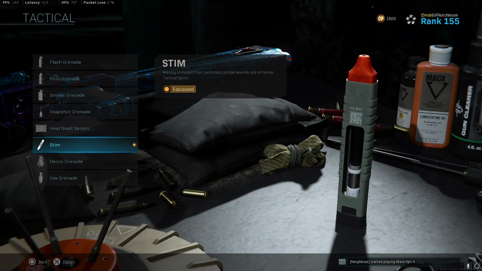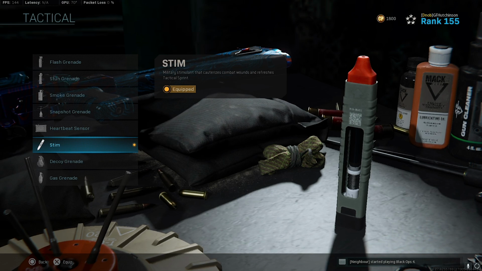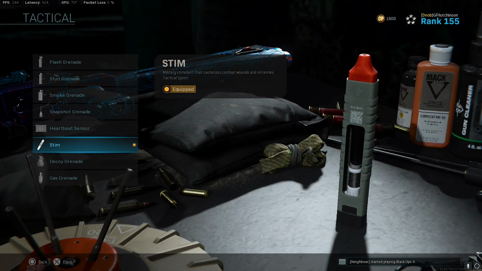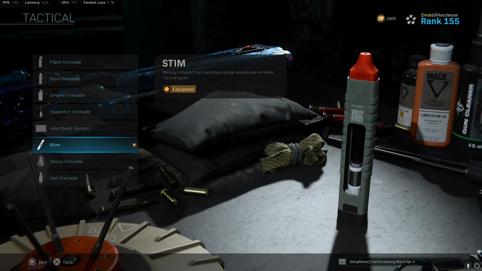And then we have the stim shot, so that way we can regain health in case we get shot at. We can't go ahead and gunfight that person, so we got to regain health, get out of a sticky situation, whatever it may be, refresh our tactical sprint. That's the main reason I have this on. So let's go ahead and take a look at the gameplay now.